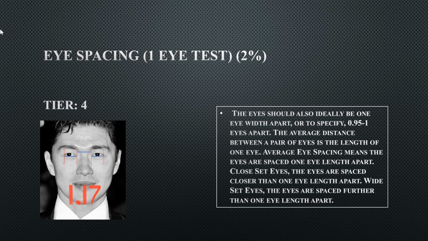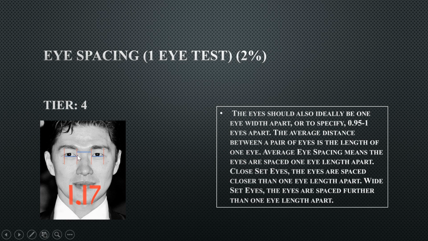The eye spacing is 1.17. This is a tier 4. This is going to be a slight flaw. Another thing I noticed, and I've been noticing patterns with people who have eyes that are more closer set compared to the width of their head. In terms of ESR, if your eyes are more closer set relative to the width of your head, one thing I've noticed is that typically their spacing in between is actually wider than their eye width.